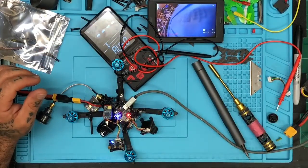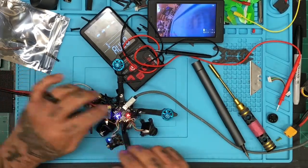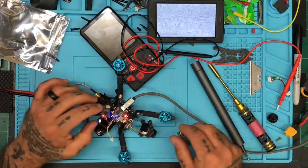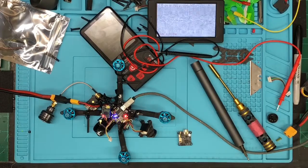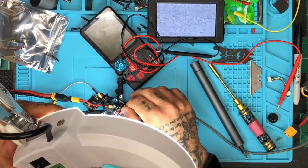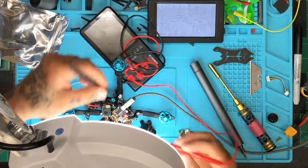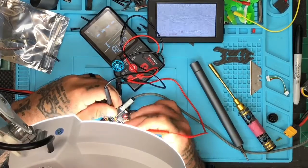Okay, so the question I have now is where is the 5.18 or the 4.19 coming from? The reading from that would not make any sense. All right, so I'm going to disconnect this, and I do see a drop. Okay, so let me start looking now. Now I need to go with the old man goggles. So you guys will have to give me a second while I look at this. Okay. I'm going to check the 5-volt coming from the receiver as well. So here's this. I'm getting 5.4 clean volts there.